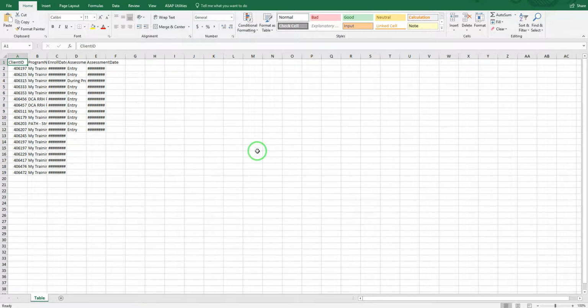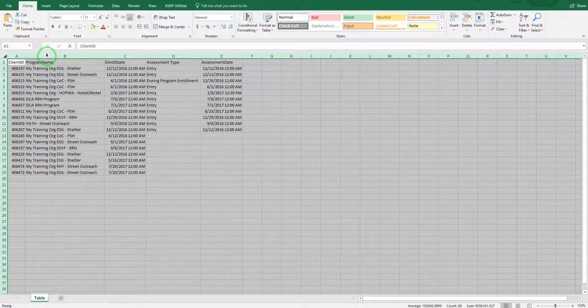And so the reason we had you go in first and correct all of those relationship to head of household issues is that if you had multiple people marked as head of household, for instance, and those weren't corrected first, then this report would potentially pull all of those people in as needing client location filled out. But the true head of household is the only one that needs the client location filled out, and so that's why we want you to correct all those relationship to head of household issues first, and then go run this report so we can see who is really missing a client location and needs one.